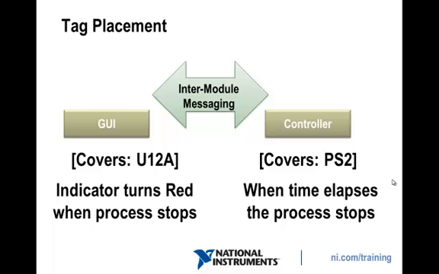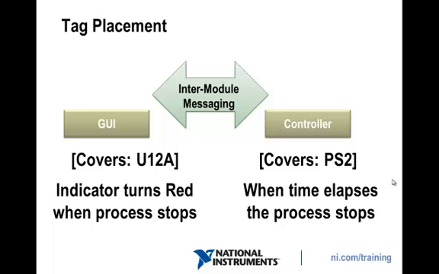Although the two are related, the process stops, then the light turns red, the tags are located in very different pieces of the code. So you want to pay attention when you look at the tags. There's sort of a level to these tags. Some of the tags are very generic. They're at the highest level. They might just be in your file properties. Some of the tags can be very detailed. For example, an LED turning red. That would most likely be found inside a case in the design pattern of one of your user interface modules.